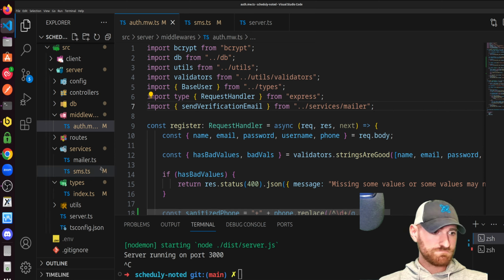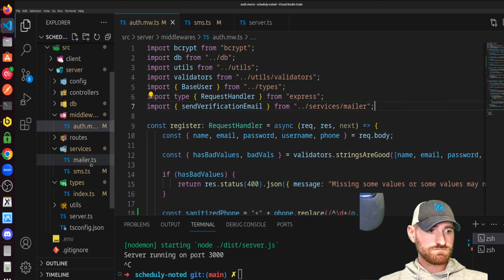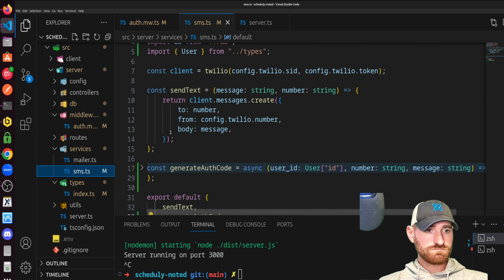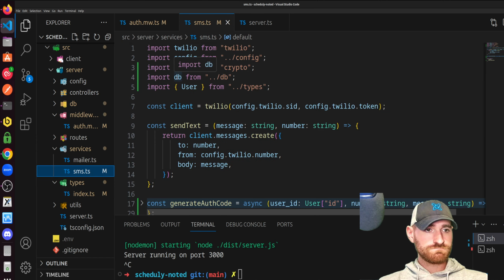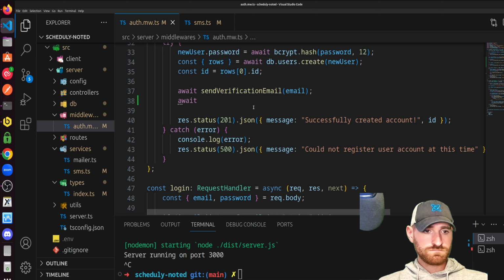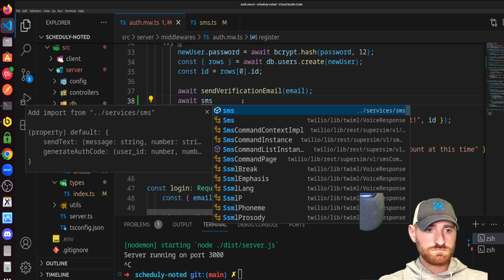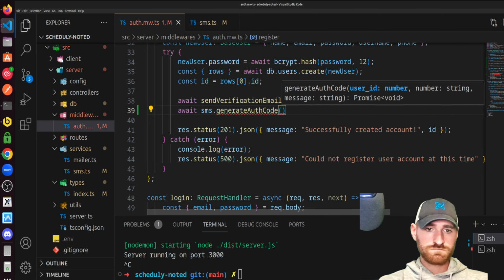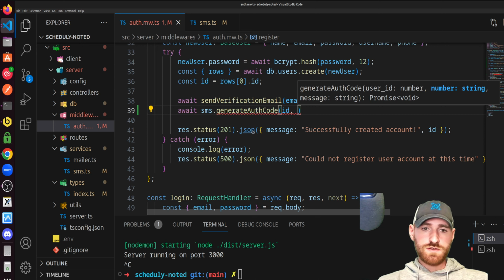So let's see. All right. The generate auth code function takes the user ID.